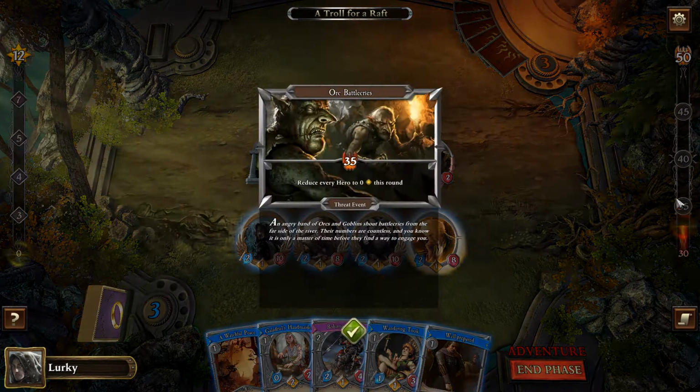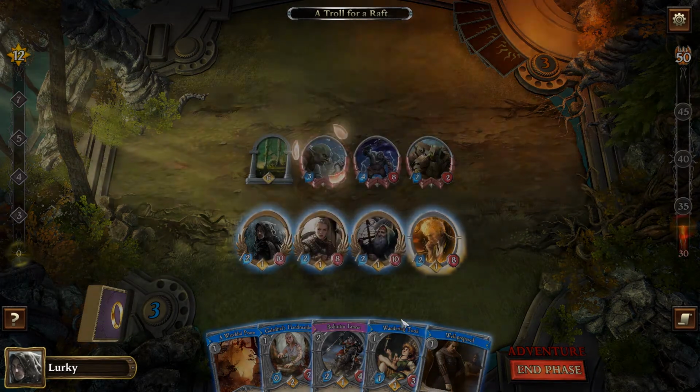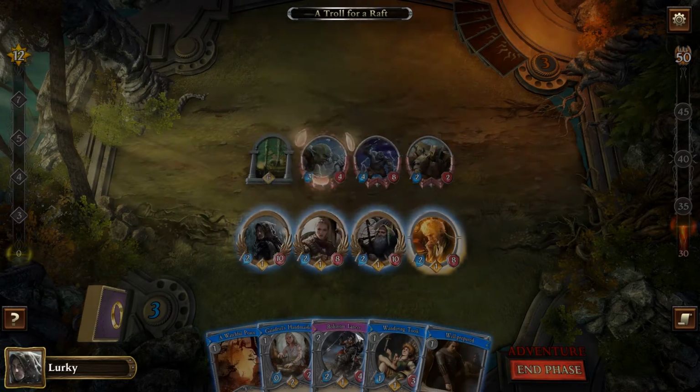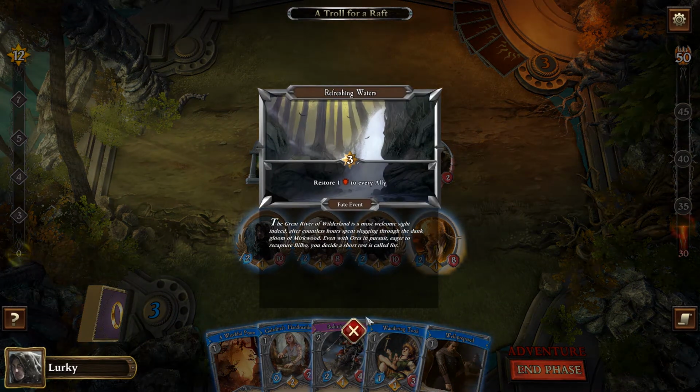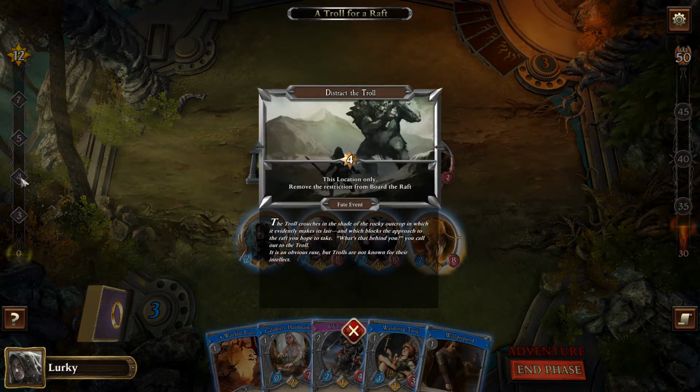We also have the next threat event waiting, which is reduce every hero to 0 fate this round. That is not terrible. Deal 3 damage to Bilbo. Okay, we could probably sustain that. Discard each player's hand and 2 cards from the top of their decks. Okay, fair enough. The fate events available to us are restore 1 health to every ally. That's good.